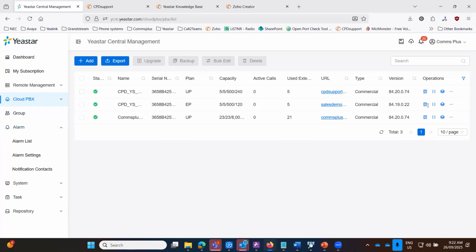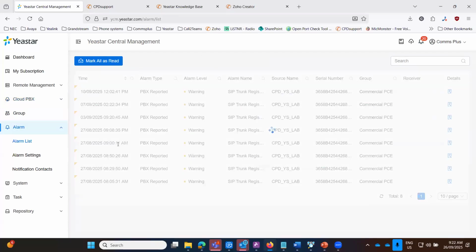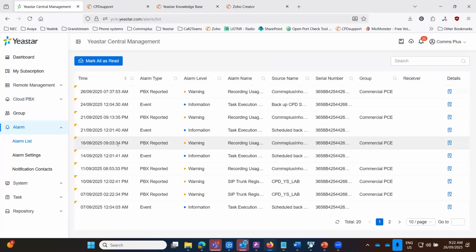Alarms. All right. So we jumped on the alarms before by clicking over here. I can see there's 20 alarms for all the different PABXs. And going down to my alarm list, I can see what alarms have been going. Now, the alarms are good. They just give you a warning. They tell you what's happening with your PABXs. Or they can actually sit there and scream at you and say, look, there's something really bad happening because every single PABX I got, it just registration failed, right? So your alarms are very good.